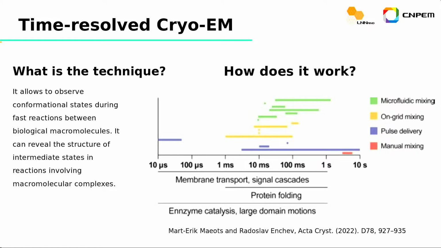We have here microfluidic mixing in the time scale of being able to mix things up to 10 milliseconds and then freeze it. So if you check, there are lots of things that we can do at that scale. Of course, there are probably some enzyme reactions and other phenomena that you would need something like post-delivery for, or when you heat the grid with something that you want to mix with your sample, or you heat it up and freeze it again.